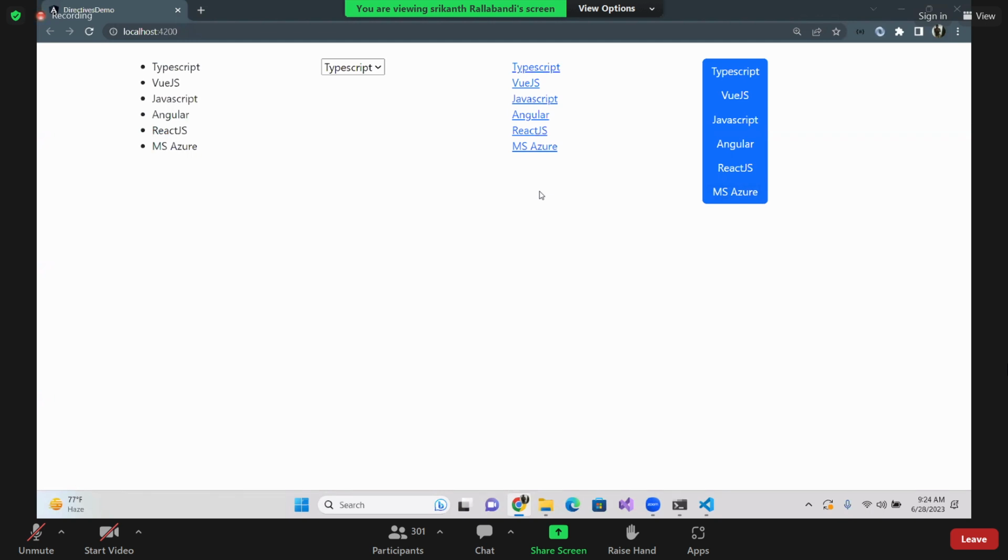Semantic is for HTML5. That means it gives you the importance of the code, or the importance of the UI. When I give primary, it will be blue, which is more important. When I say success, it will be green. There is some name for that, I don't remember exactly, but by using that we are able to display the data.